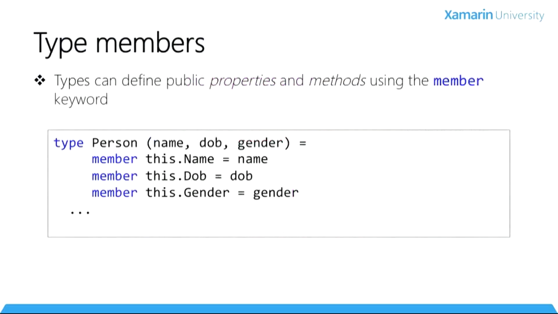And we can define properties and methods on our types using the member keyword. And in this example you can see on the screen, we're declaring a person class with three parameters passed to the primary and only constructor. The first parameter, name, would be inferred to be a string because of the printfn statement where it's being used. The other two parameters would be inferred as object because there isn't enough information to figure out what type they should be. So the two properties DOB, representing the date of birth, and gender, would also be type object.